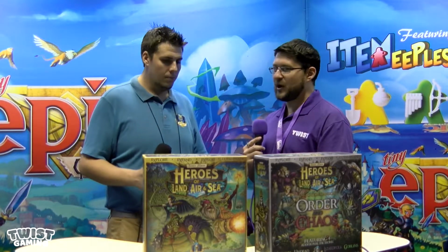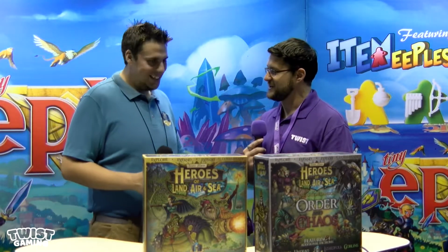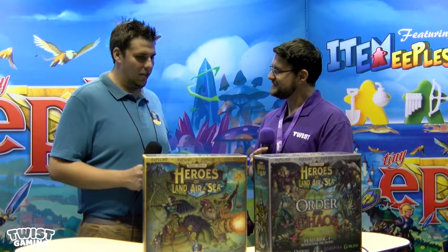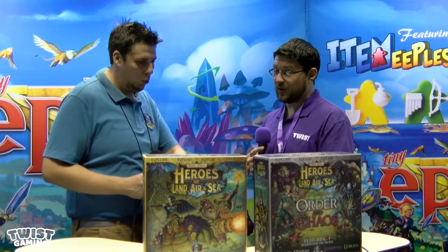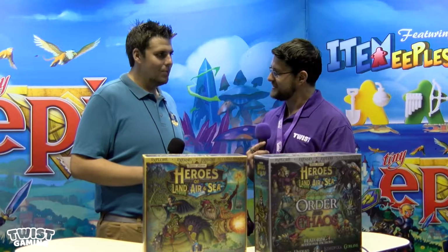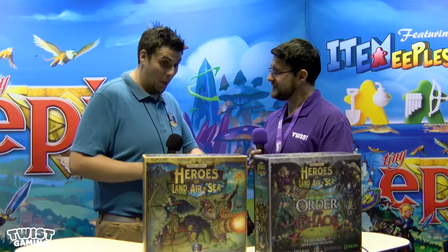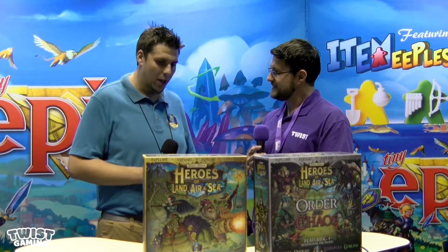So for those of us who aren't the most traditionally skilled painters, we don't have to worry about distinguishing the different races there. Correct. The game out of the box is very beautiful, but it was also made smartly so that people who are talented at painting, of which there are many, will have no problem with this game. I'm excited to see what people come up with in terms of color palettes, and to see the people painting their sets come through.